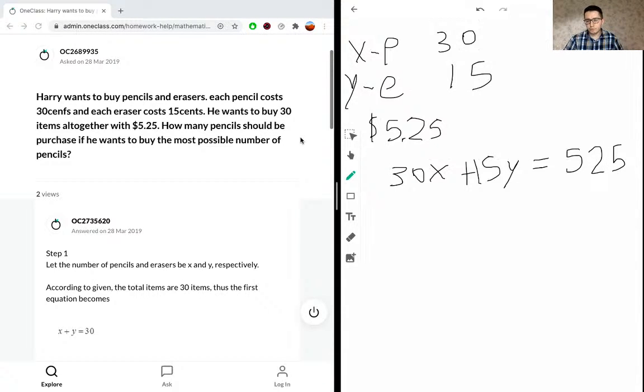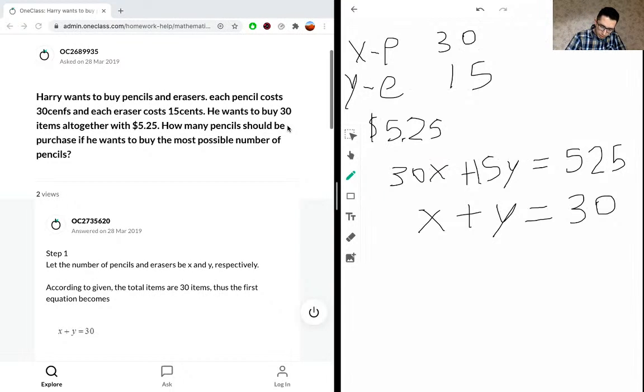Okay, so seeing that we have two variables, we also have to define another equation based on the given information. The other important fact that is given to us is that we want to buy 30 items in total. So we're constrained to 30 items, so the total quantity of pencils and erasers is 30. So we can see right away we're given two equations and two unknowns. So now we essentially just have to find the solution for each variable by using algebra.